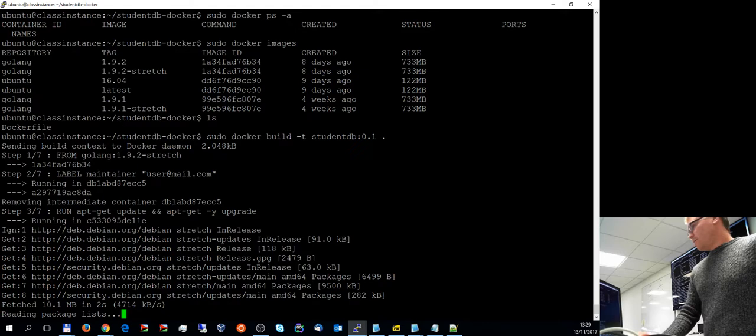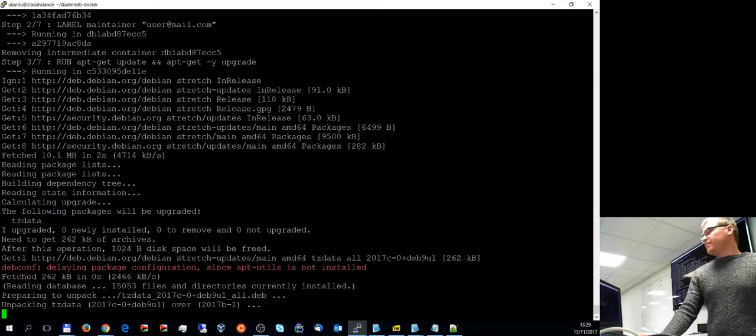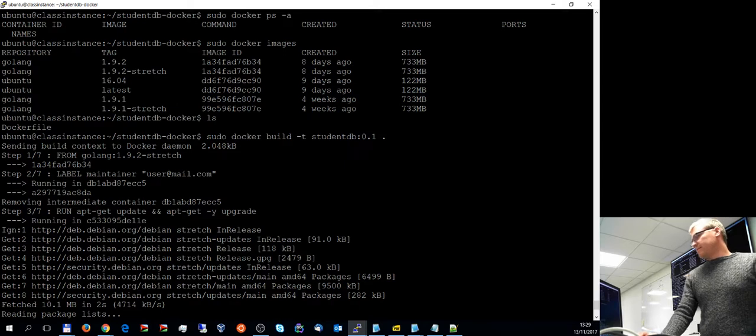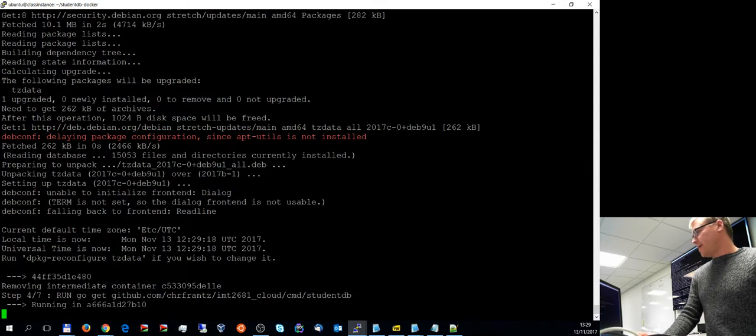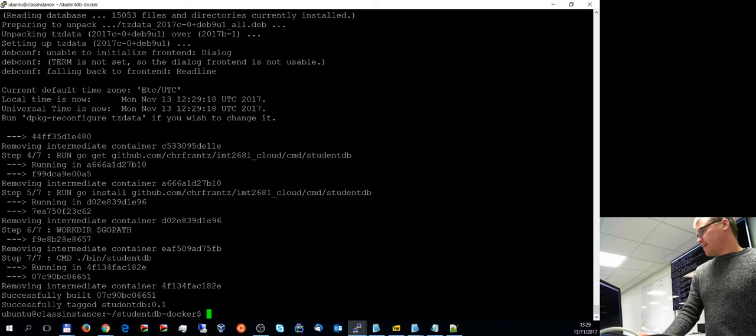So what it will do first, it will be downloading the image for Golang 1.2. We did this earlier already, meaning it's still cached, so it's relatively fast. Then it creates the next layer that introduces the maintainer, the next layer that does the apt-get update, which is still running, update and upgrade. And down here, all right, now it's actually running the fourth step. So the fourth layer, go get, and then get the corresponding code. Then do the go install, and again having yet another layer in the container, and then changing to the working directory before finally specifying the entry point.